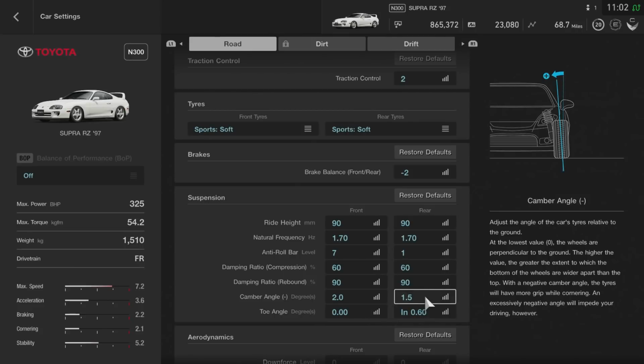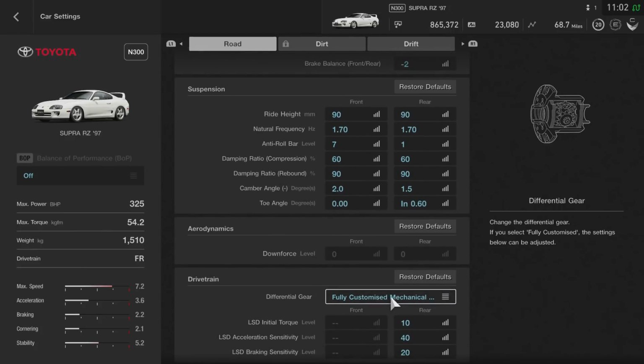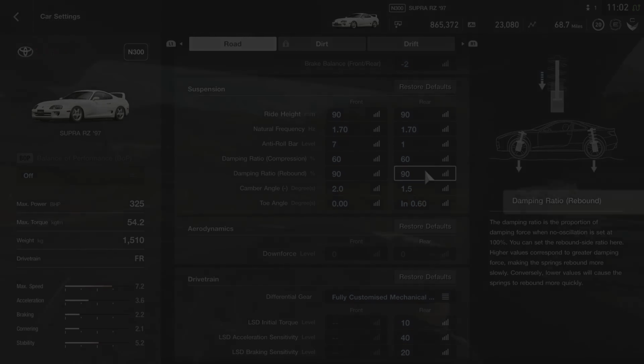So I played around with the front camber angle. We've switched it to 2.0 and 1.5, and that is it. I didn't want to touch anything else because I was scared that I was going to break the car.